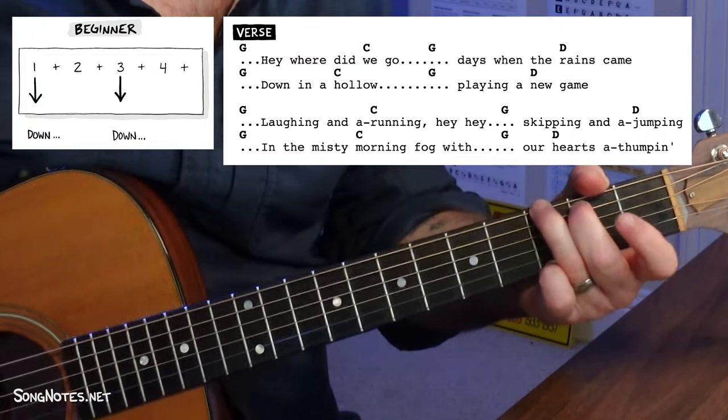down, up, chop, up, down, up, chop, up, down, up, chop, up. Okay?